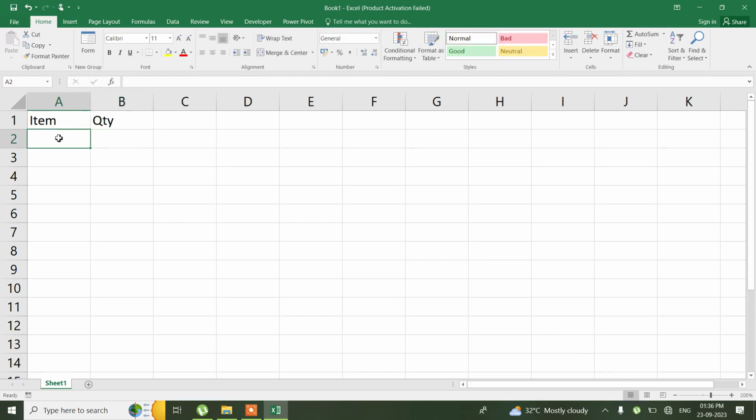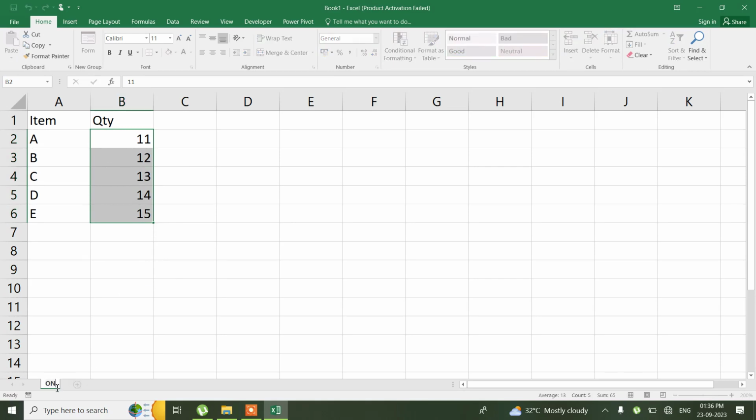Let me give some random names to the items, say A, B, C, D, E, and the quantity will be 11. Let me Ctrl and drag it all the way down, and then fill series.